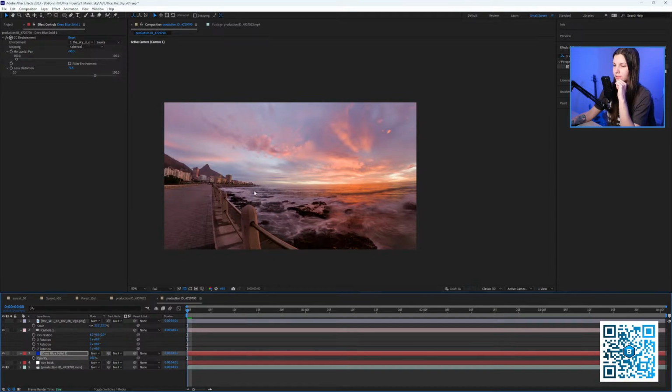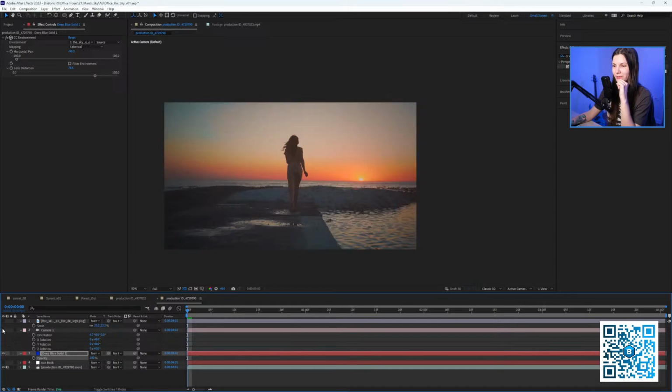Zoom in a bit, because we're starting to see the town here, and we don't want a town in the middle of an ocean. So I would zoom in a bit.